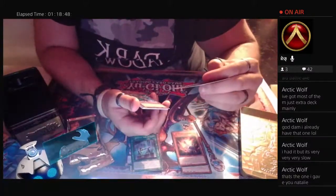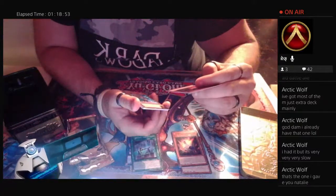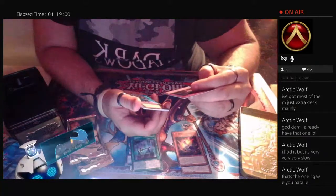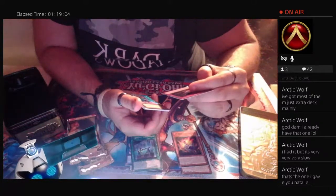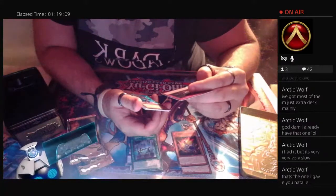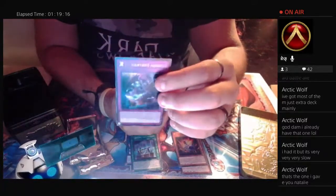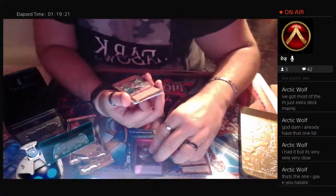Let's have a look. Target one face-up monster your opponent controls. Special summon one monster with the same name from your deck or extra deck, but shuffle it into the deck during the end phase of the next turn. Also, you cannot special summon monsters from the deck or extra deck for the rest of the turn. After this card resolves, you can only activate one Venus Portrait per turn. Okay, so if you want to get your own monsters out on the field, it's decent. It also kind of matches their monster for monster at the same time, so it kind of puts them on edge that little bit.